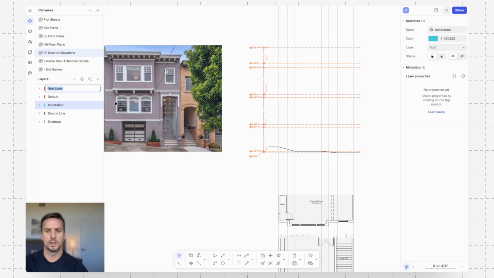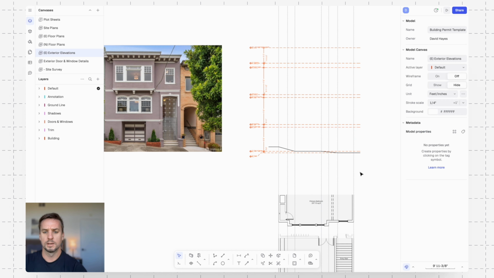And let's see. So I know I'm just going to have a building layer, and that's going to be the primary building elements. And so that'll be below the ground line, and shadows are going to be above the building. And I know we're going to have doors and windows, and we're going to have trim. All right, so we can start there. We can always add on later. And I'll bring these below here. Yeah, maybe trim can go below. All right. And I'm going to switch my active layer to the default just for now.